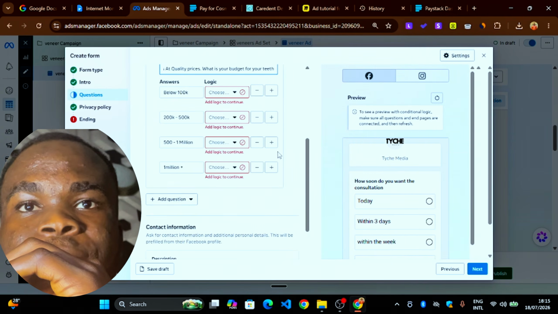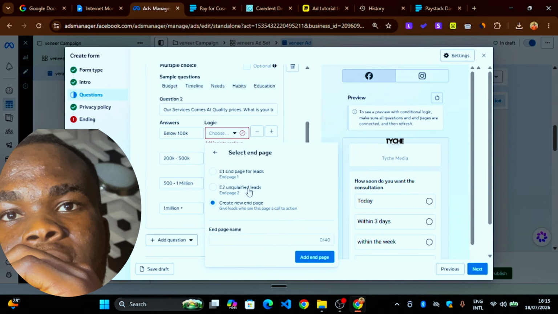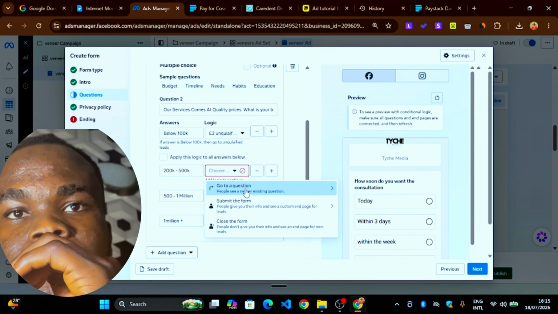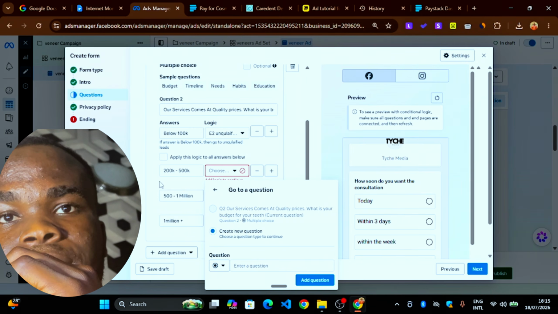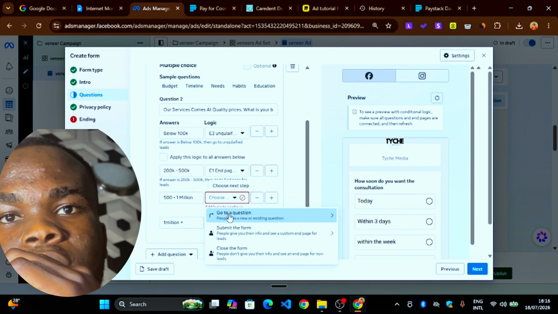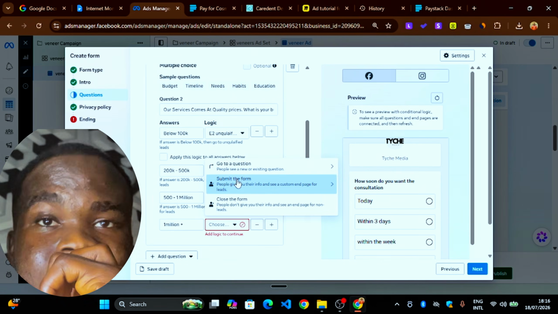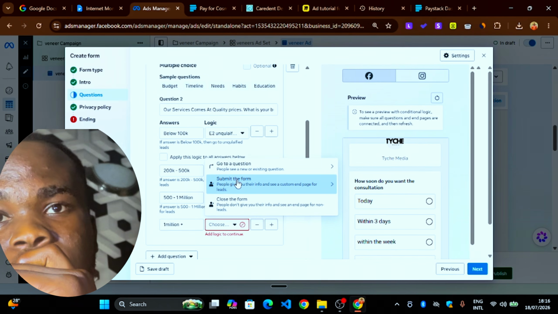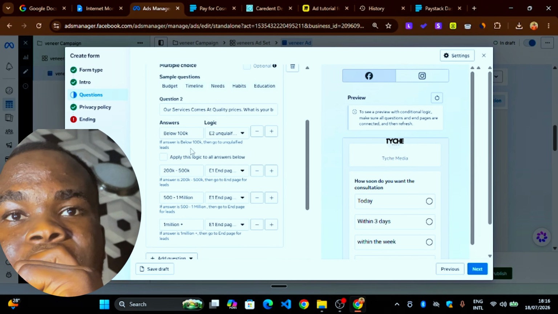So you have multiple choice. If you have below 100k, you honestly want to submit the form, put it in page 2. That's what I do. Then the next, 200k to 500k, is where you take them to submit the form, page 1. 1 million plus, this is the sweet spot. So when you see the leads in your CRM that are telling you they have 1 million plus to spend for their consultation or for their teeth, that's where you know that these are really great leads.